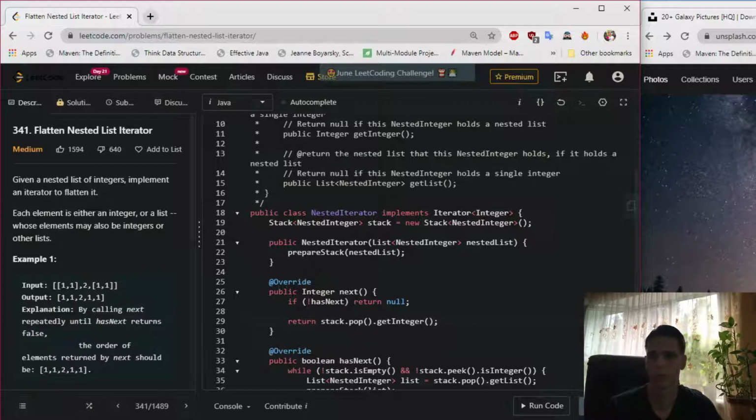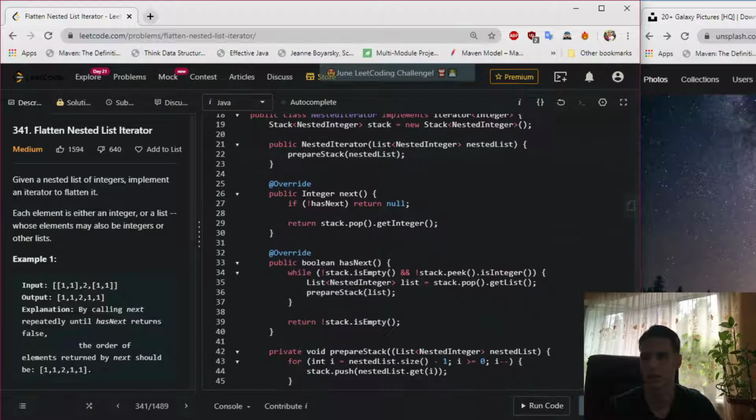So that's the whole problem. One more time, we initialize the stack data structure. So we say stack, the type of that stack will be nested integer. Then we initialize this stack. We pass the nested list into this as a parameter, right? So prepare stack nested list.